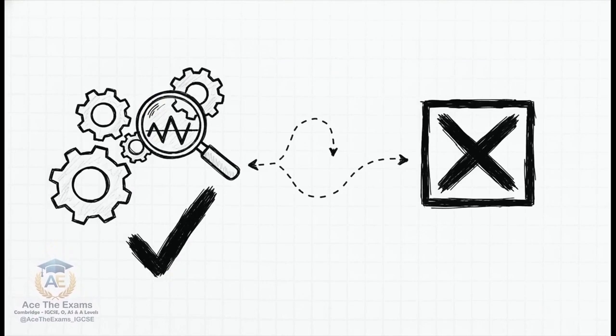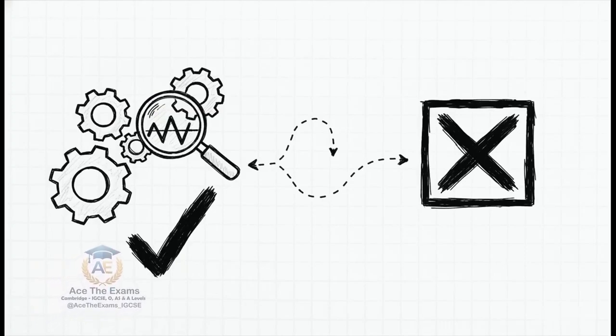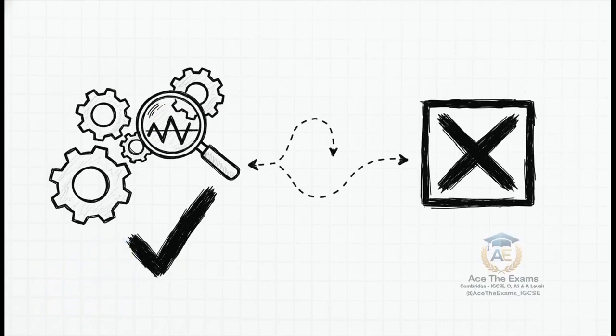In Cambridge Mathematics 9709, marks are heavily awarded for your analytical process, not just that final number at the bottom of the page. Examiners are constantly evaluating your data interpretation skills. Think of it kind of like the PEEL framework. Point, evidence, explanation, link, but adapted for advanced math. They want to see how you extract evidence from the question, how you explain your reciprocal relationships through clear working, and how you link your conclusions back to the specific context.